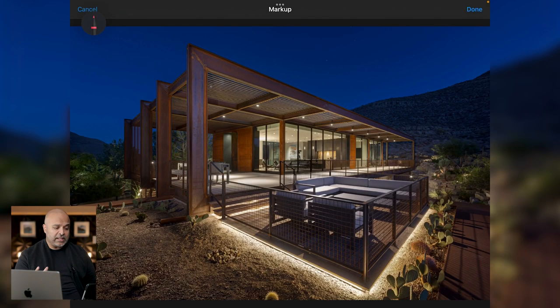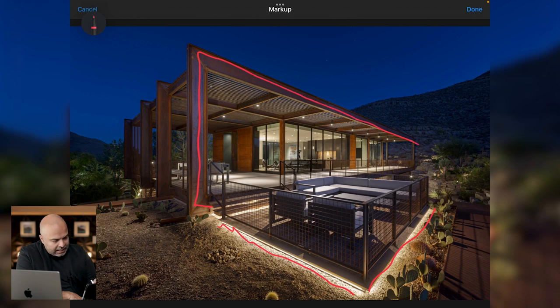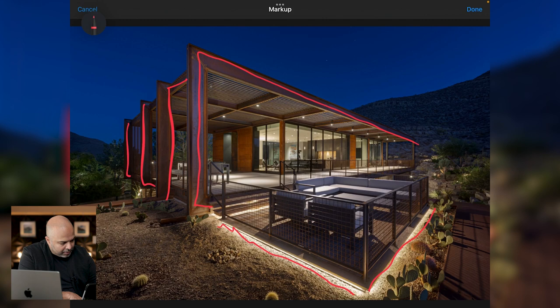So as you can see here, we tackled everything that we needed to take care of. Look at our highlights here. Number one, they're all fixed. It's not too overblown. We have some detail there in the ground. If you look at our beams here, we got some nice color and light hitting those beams, so we can really see that design element for this property. And other than that, our center area here is nice and lit. Remember we talked about it being like the sun? And look at where the light's coming from.